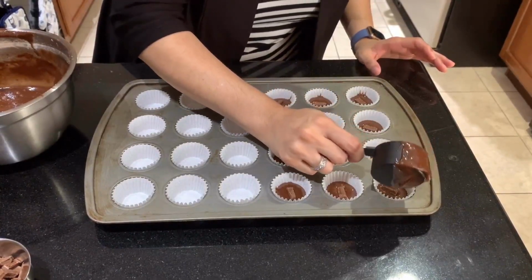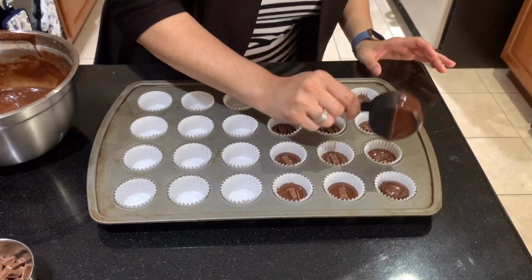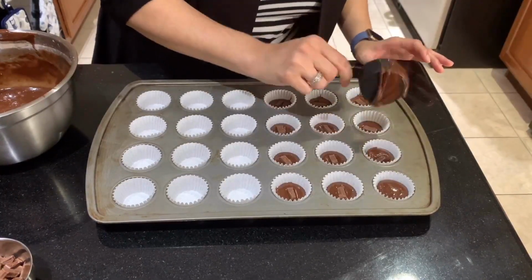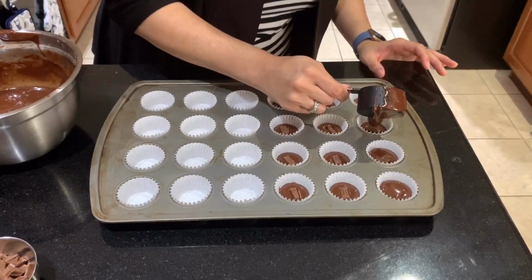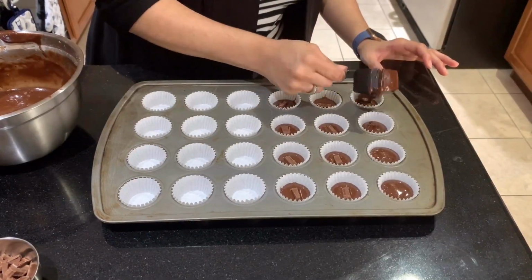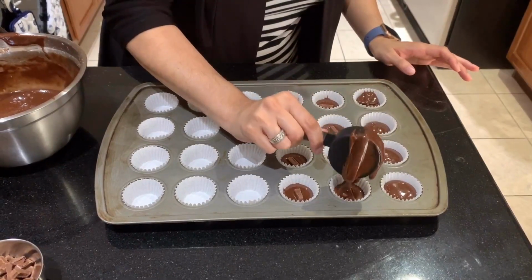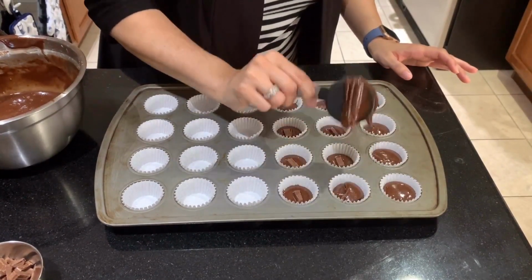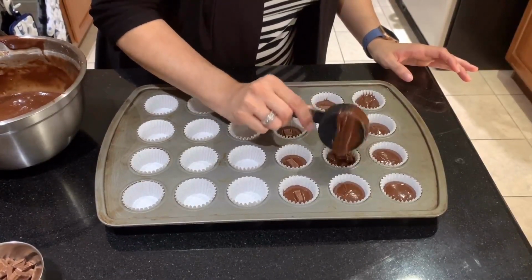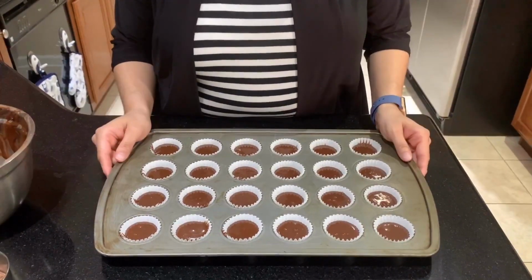Now, what are you going to do? You're going to cover the other half with that mix. So remember, three layers. First layer is the mix. Second layer is the candy. And then the third layer is more of the mix. It doesn't really get simpler than that, guys. This is kid stuff. You should be able to get this recipe done in 15, 20 minutes. You're done.